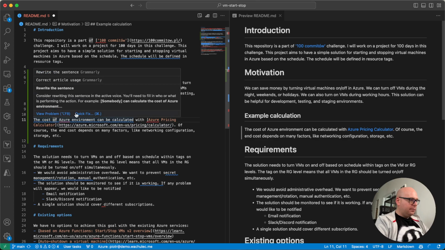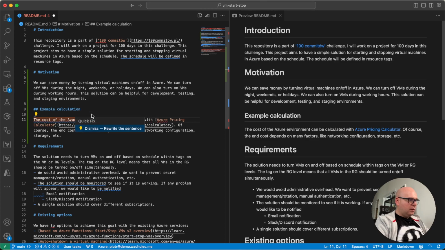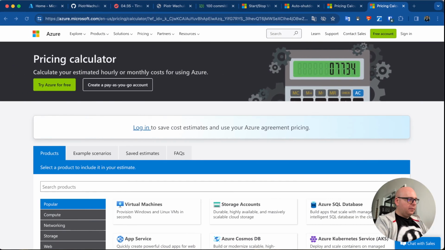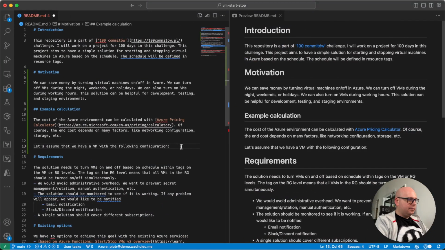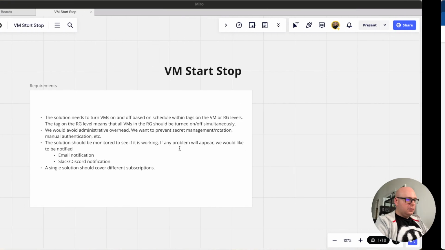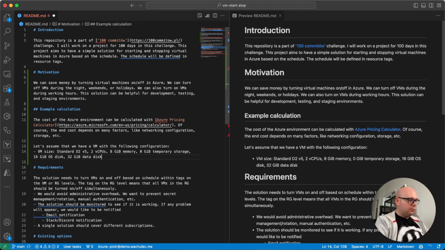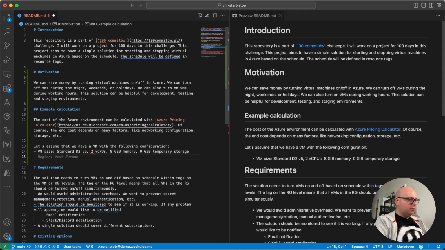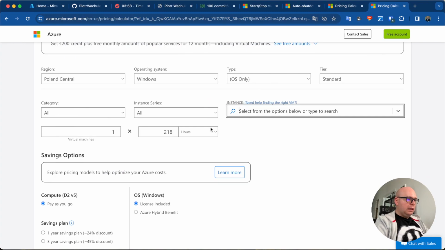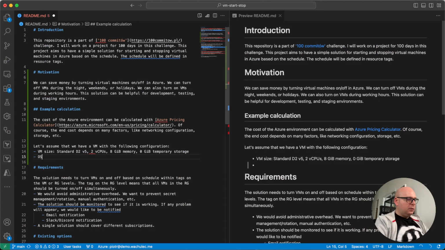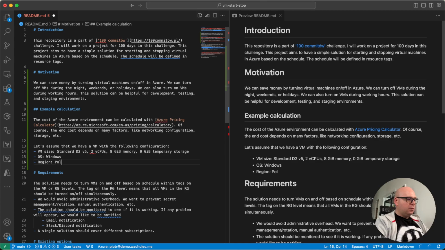So here is what we have. A D2v5 VM, OS Windows, region Poland Central.